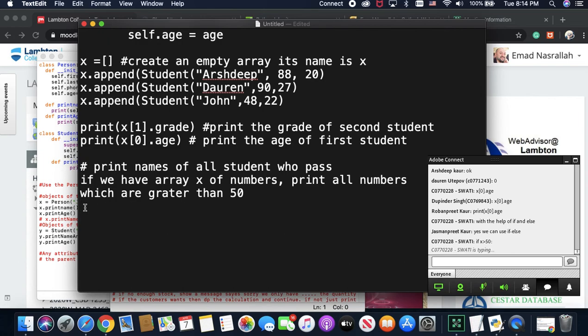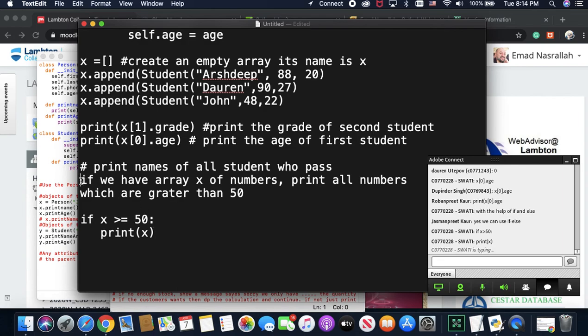If x greater than or equals 50, print x, right? I'm here not talking about x. I'm talking about array. x is a single variable, but I'm talking about an array.